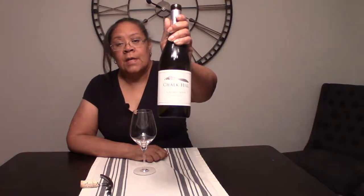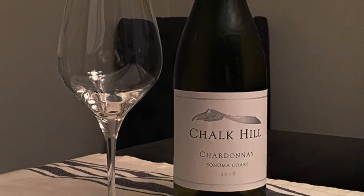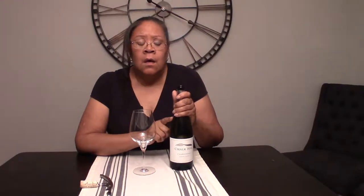I recently returned from a five-day trip to Southern Oregon to the Rogue Valley AVA — a lot of fun. One thing I wanted to do is share a wine I found: it is the Chalk Hill 2016 Chalk Hill Chardonnay. Chalk Hill normally does their wines in different types of oak, anywhere from 100% French to a blend of American, Hungarian, and French oak, with barrel times usually from 10 to 15 months. So having a 2016 that's just been released, I'm wondering how long they had it in barrel.